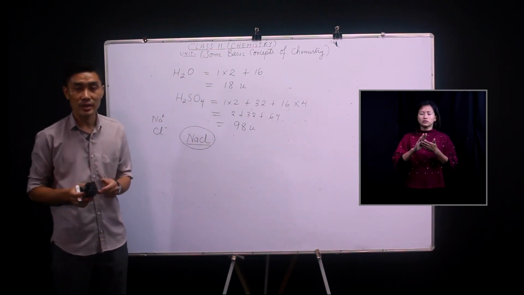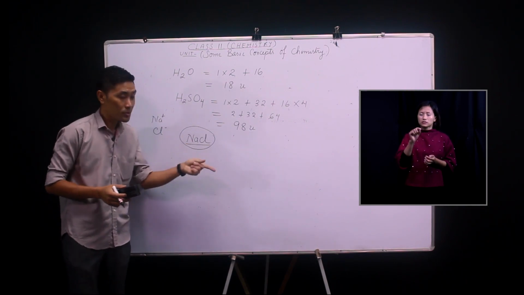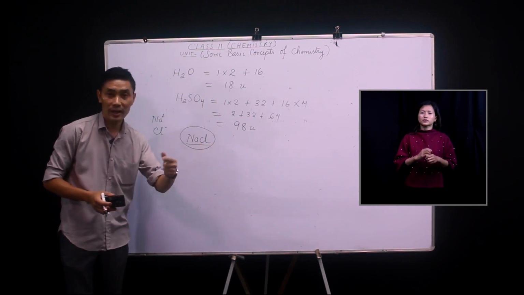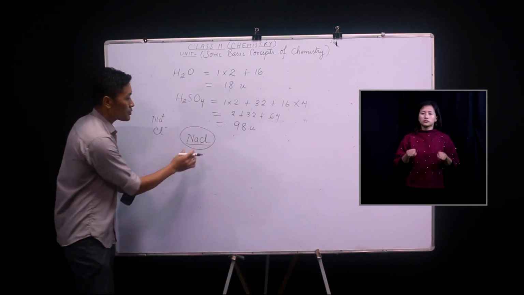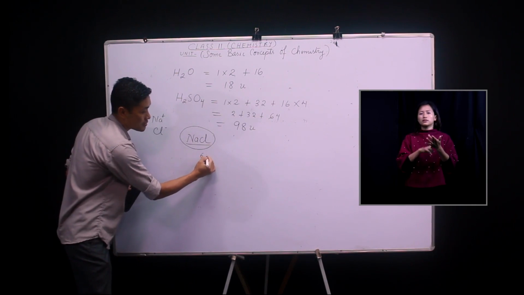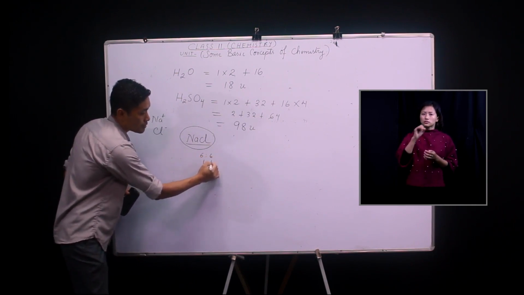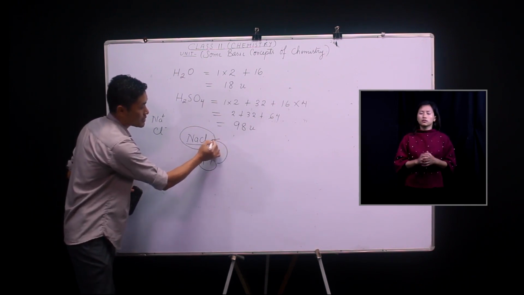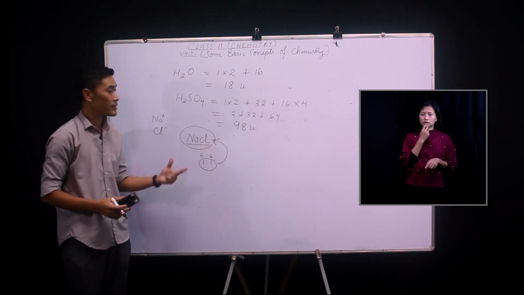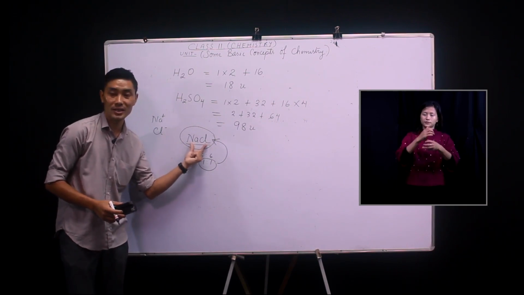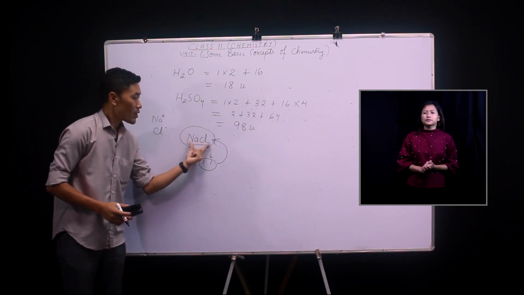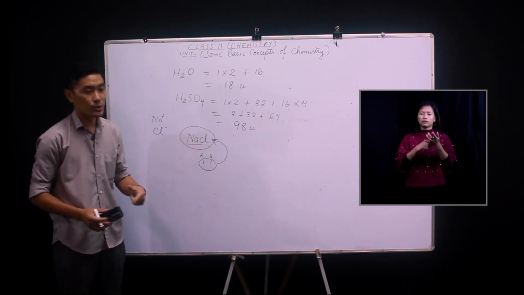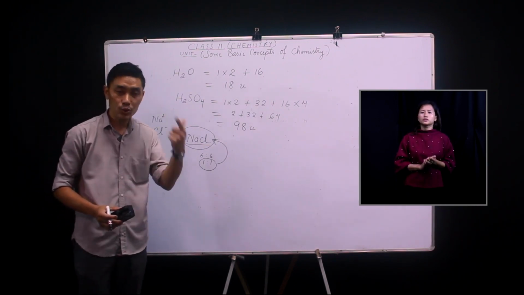In a crystal of NaCl, each sodium ion is surrounded by 6 chloride ions. At the same time, each chloride ion is surrounded by 6 sodium ions. So the ratio of sodium to chloride ions is 6:6, or 1:1. And therefore, we write the formula of NaCl like this. But remember that this is not the molecular formula of NaCl. For ionic compounds, we don't use the term molecular formula. We use the term empirical formula or stoichiometric formula.